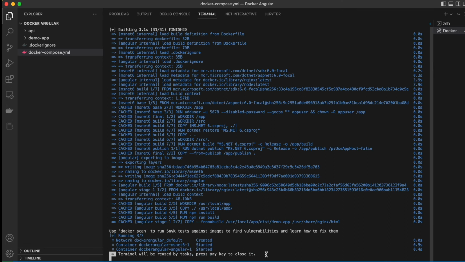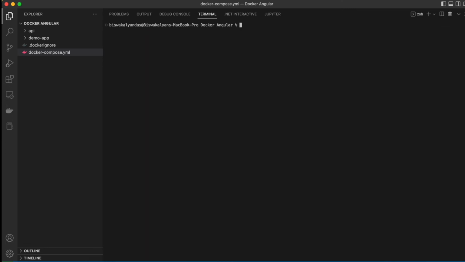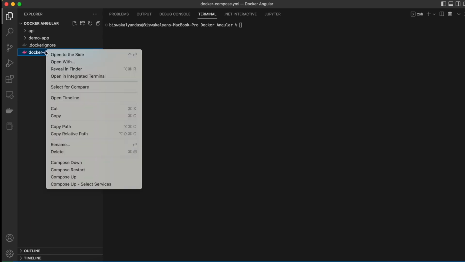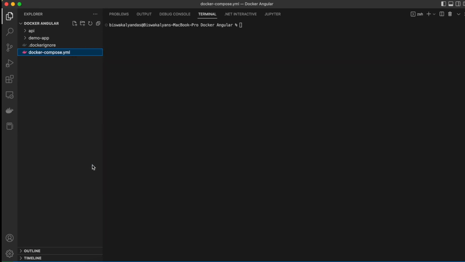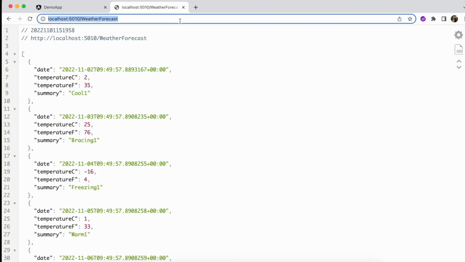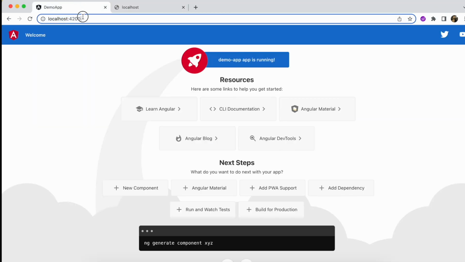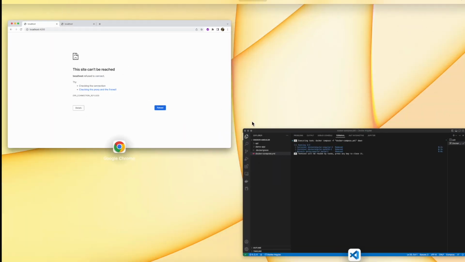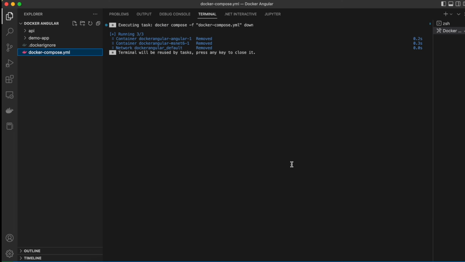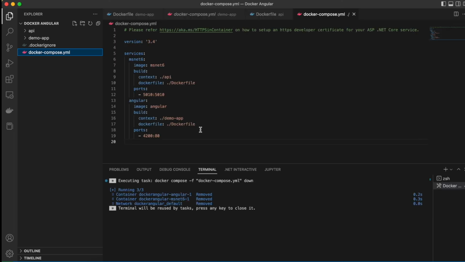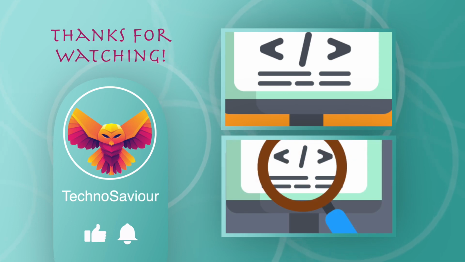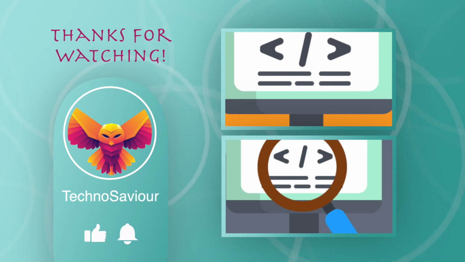It is two over here, but it can be hundreds in a single file. And we can also take down the containers with just one click. Docker Compose down. So the Angular went down and the .NET is also down. So this is how we can quickly combine all the Docker projects into a single compose file and get our microservice project up and running in no time. This is how we can create any Docker Compose file with multiple services in a project and get them up and running with just one file.